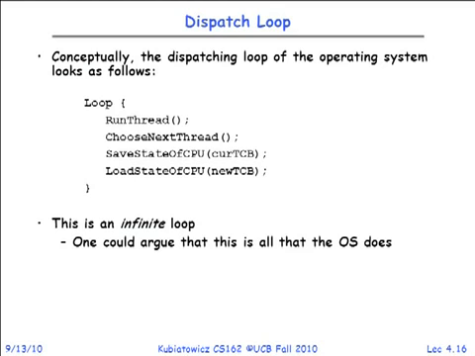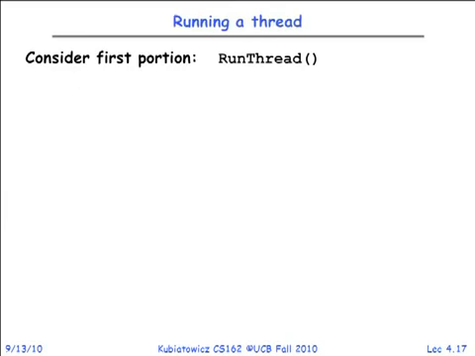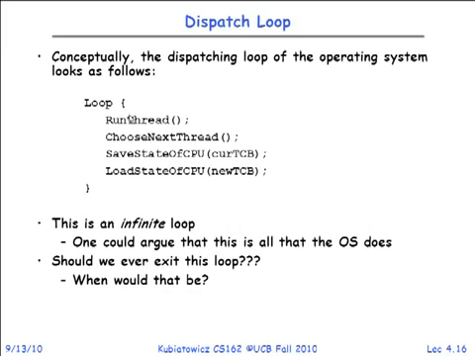So, yeah, we should exit this loop if we're shutting the machine down. That's a normal sort of exit. Or maybe if the machine does a panic and you get a blue screen. But in general, if it's not being shut down and you're not starting it up, it's basically running threads over and over again. Now, if there are no threads to run, which means the ready queue is empty, then perhaps this loop is really actually stuck in an idle loop or something.